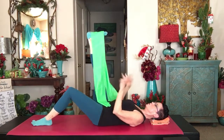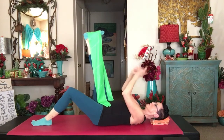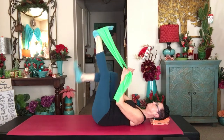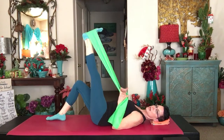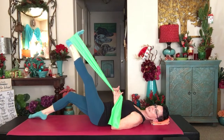Okay, we're going to let the hands relax a little to rub them out. Then take your band and slip the other foot in. Then pull the elbows to the mat. Find the tension that's appropriate. I'm doing an underhand grip again. Draw the tailbone down. That's where your foot goes. Bottom leg is just slightly bent.